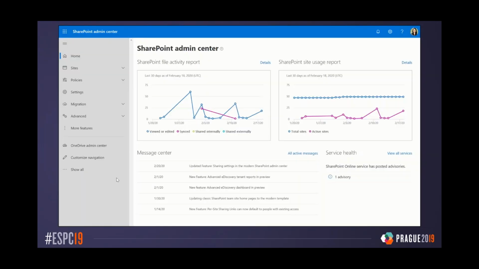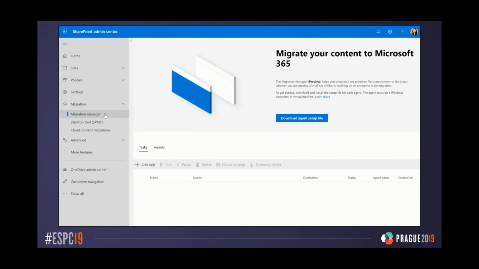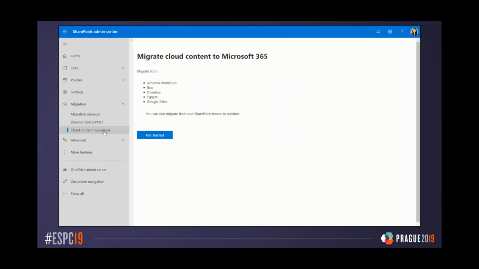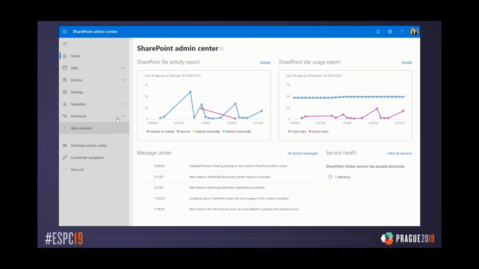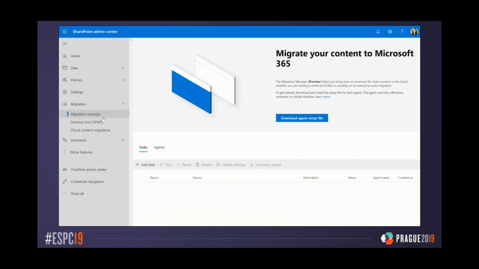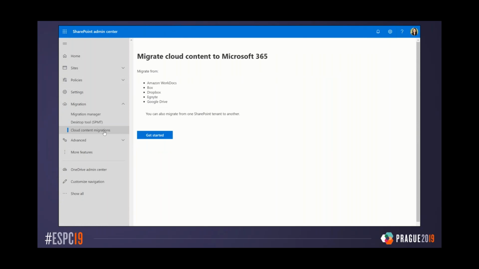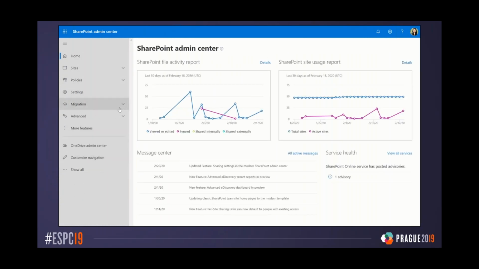If you would like to use the free SharePoint migration tools, you can just log in to the SharePoint Admin Center. Of course, you need to have access, but really you need to have SharePoint Admin Center access to run a migration anyway, so makes sense. On the left-hand side, there's a navigation item for migration, and there you can see the different options for migration, and you can go ahead and get started with those.